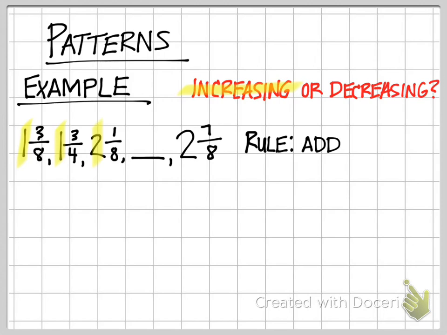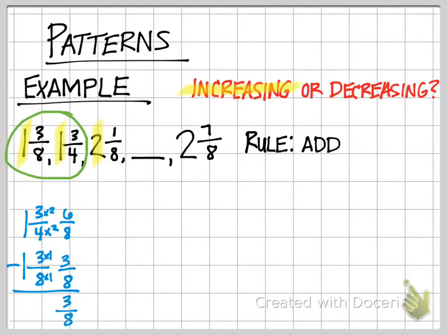So I typically do the first two terms. I'm going to take the first two terms and subtract them to find out what I'm going to be adding by. So one and three-fourths is bigger, so I'm going to put that on top and subtract one and three-eighths from one and three-fourths. I find a common denominator like normal, multiply the four by two, so I multiply the three by two to get six, and then the eight stays the same. I subtract six minus three, which gives me three-eighths.